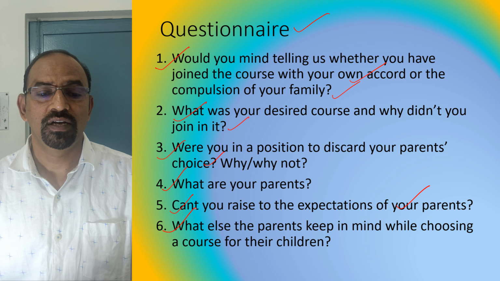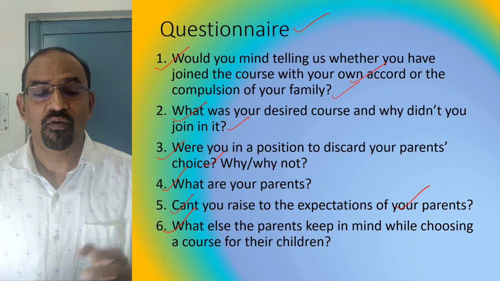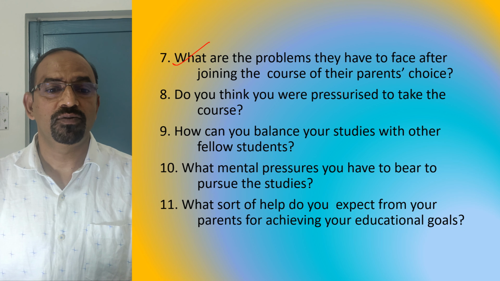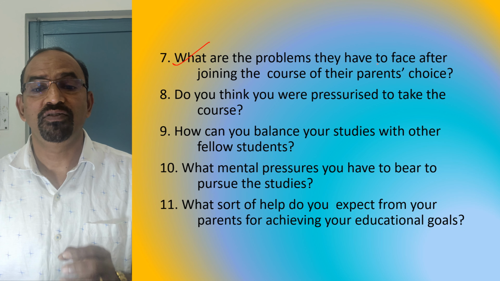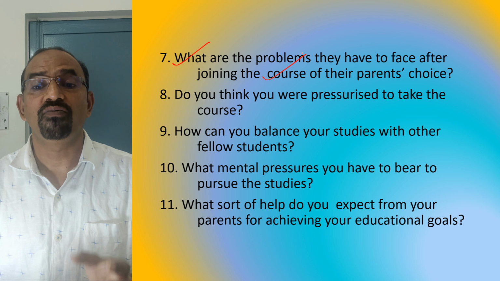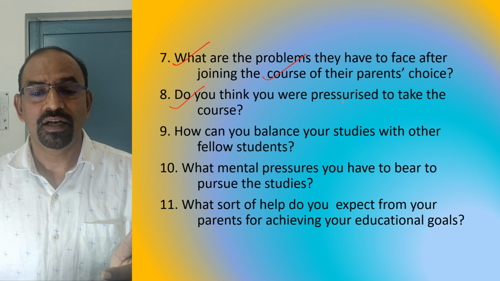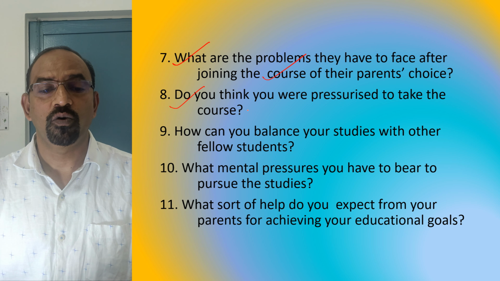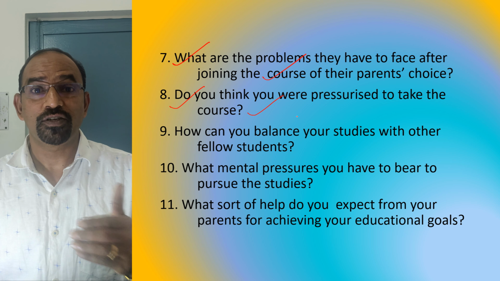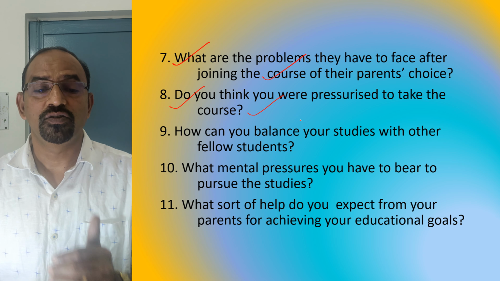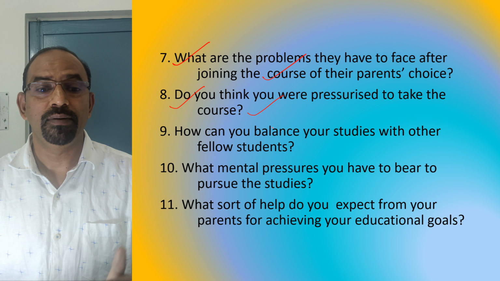Then question number 6. What else do the parents keep in mind while choosing a course for their children? Now come to the seventh question. What are the problems they have to face after joining the course of their parents' choice? Then question number 8. Do you think you were pressurized to take the course? How much pressure do they have to face from the family members to choose this course?